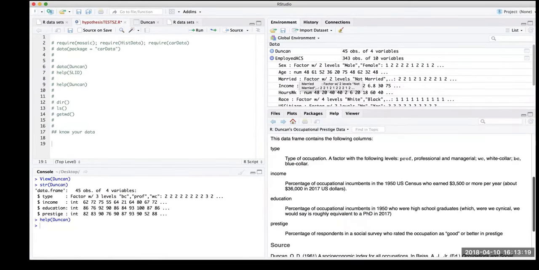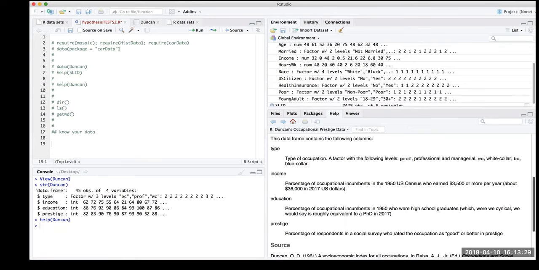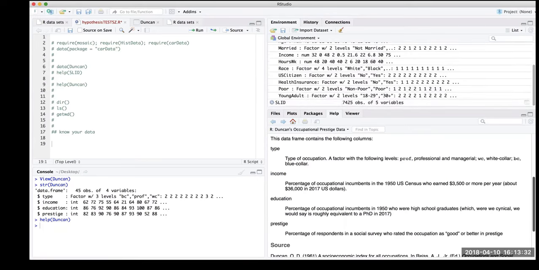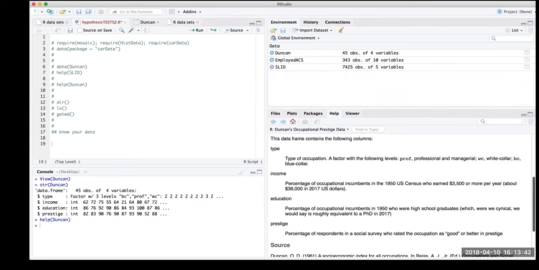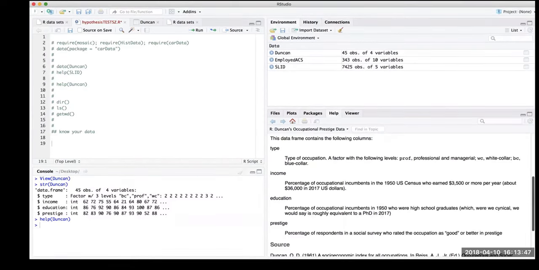Now that doesn't make too much sense here, because age expressed in this employed ACS dataset, I believe, does not have any fractions or decimals in there. Still, it's one of those idiosyncratic aspects in which R will read in a number differently. The other thing about the difference between a numeric variable and an integer is that an integer is always positive. It's a natural number. That's the way R will identify or read in variables. It really doesn't matter for practical applications.